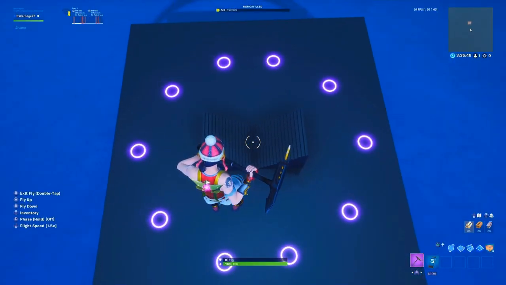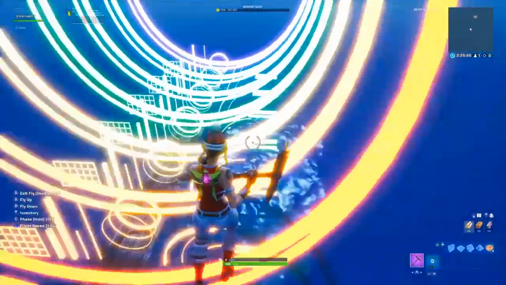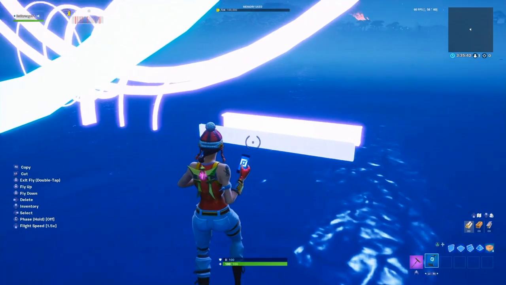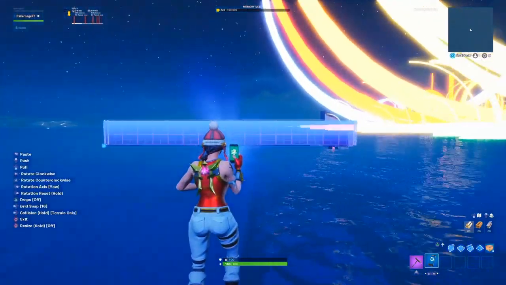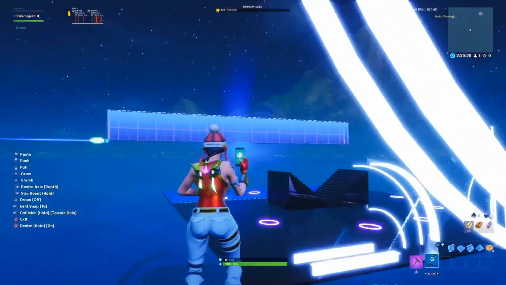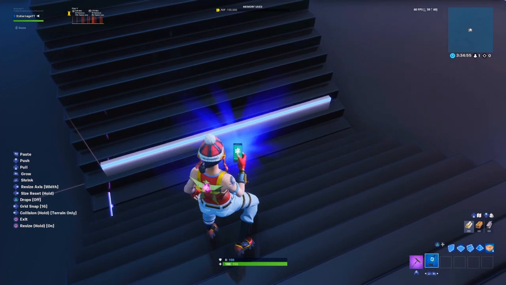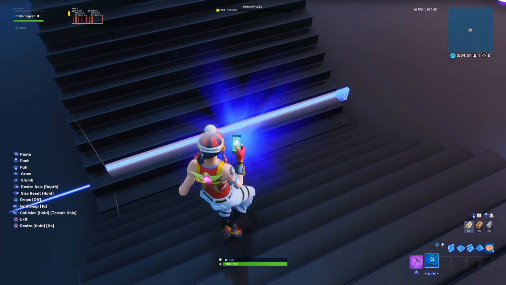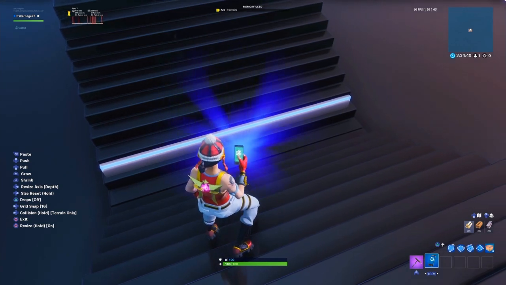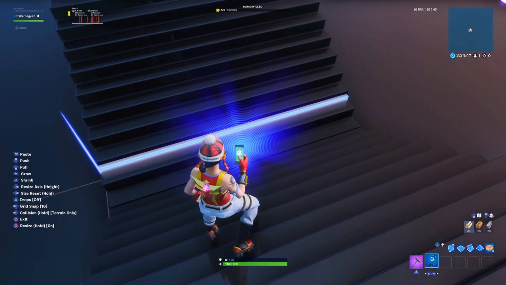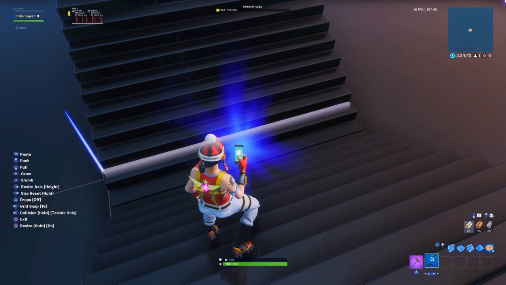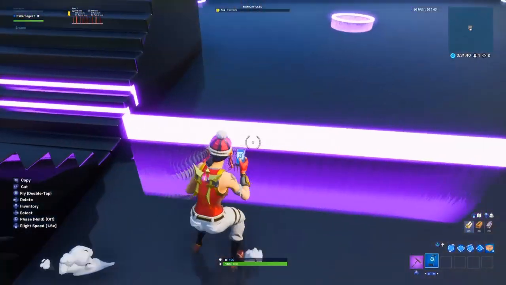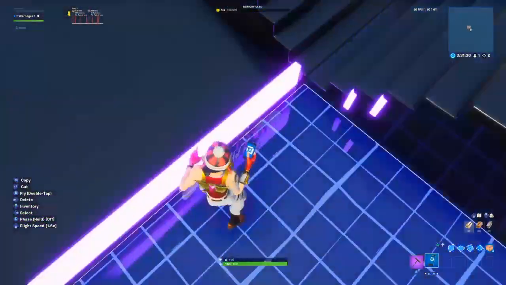Once you're done with this step, go back to the ring gallery and choose this beam right here. We're going to be using this to decorate the ramp. We're going to have to resize the depth of it to make it longer and resize the height to make it thinner and fit the ramp perfectly. Now basically use grid snap 16 and you'll easily be able to match it with the ramp and place it. Now once you place it, it should look like this.